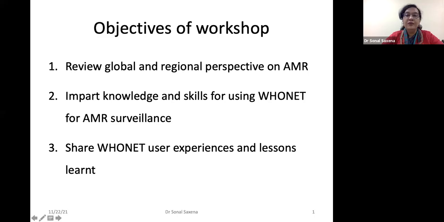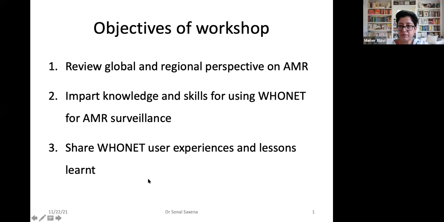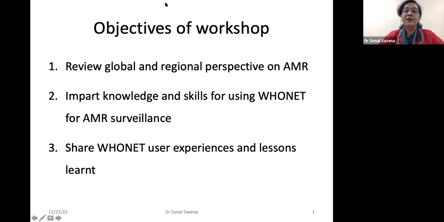Meher, have you enabled shares? Or we'll ask the question, answers will come later, so we can start. And what I will suggest, Meher, is that for the question and answer session, let's have everybody's camera on and we can take photographs to post on the WHA website, that the activity that we did today is also a part of the Antimicrobial Awareness Week. If it's fine with everybody. Okay. Is my screen visible? You've started sharing your screen, so I'm sure it'll be visible shortly. Is my screen visible now? Yes, ma'am.